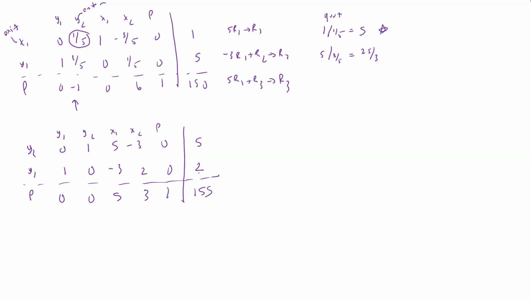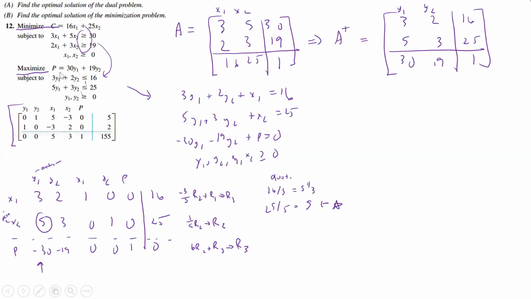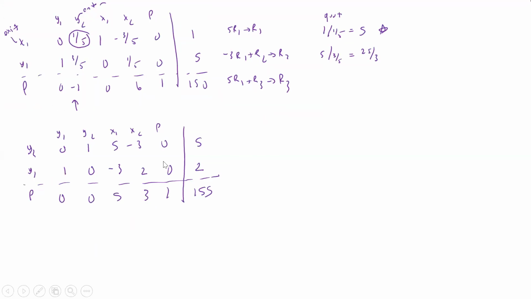Okay. So for this, what do I call it? The maximization problem. And this is really what we've just solved here. And so then what we could say is, if we let x1 and x2 equal 0, y2 is equal to 5 going across, and y1 is equal to 2, and the max p is equal to 155. But really, what they want us to do is minimize. And so the minimization c is going to be 155.